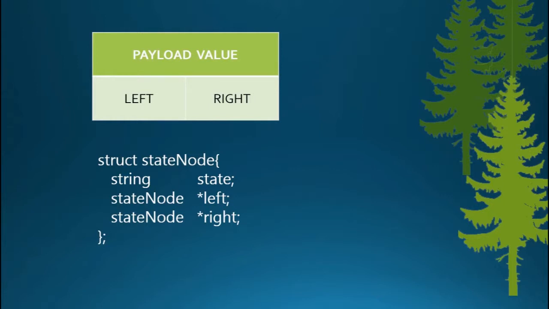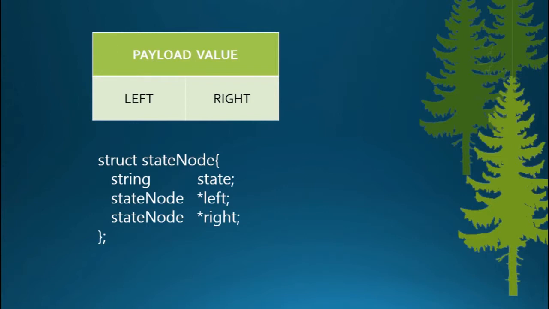So we define a struct called state node, and then we define the payload type. In this case, it's a string, but it doesn't have to be. It could be another substructure. It could be a string, and it doesn't matter. Whatever the payload value is, you would put that inside of your node structure.